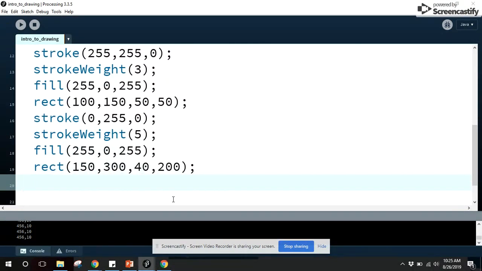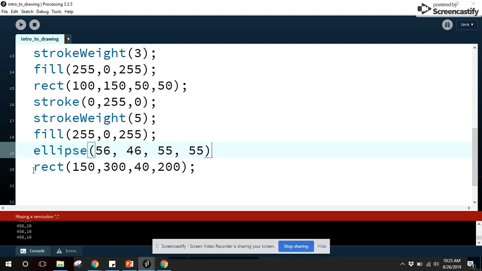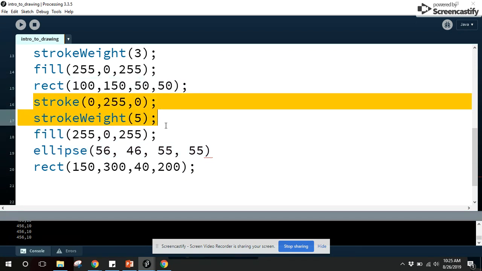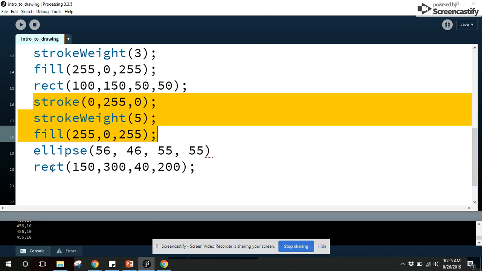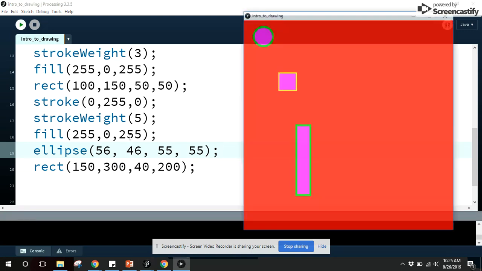And what I'm going to do is, instead of rect here, I want to actually replace this whole thing right above it with ellipse. Okay. Now, 56, 46, 55, 55, we can go and do that. I'm fine with it. It's on my screen. I'm going to keep this rectangle there. You'll notice that the colors of these two shapes will be the same. And it should be circular in value because the width and the height are the same. Now, the red line shows up because I am missing a semicolon. It will yell at me. I'm going to go ahead and press play, and you guys will see how this works.